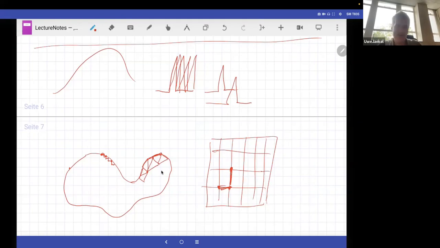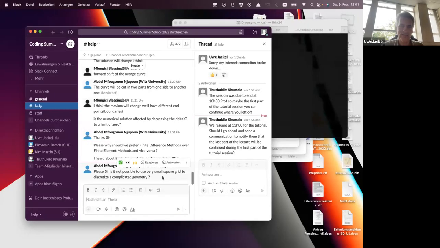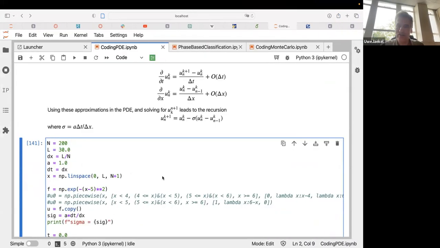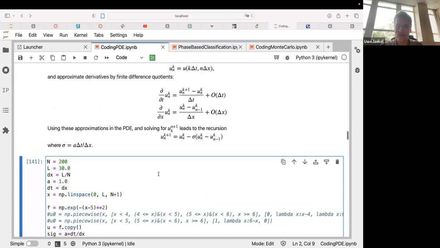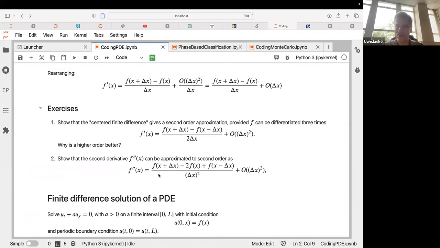There are also other methods, and it's a little bit related to what I will talk about in the afternoon. I will not specify how this works, but there are also so-called finite volume methods, and other methods like Fourier transforms, so-called spectral methods, to solve differential equations. So finite differences are certainly only a part of the story.